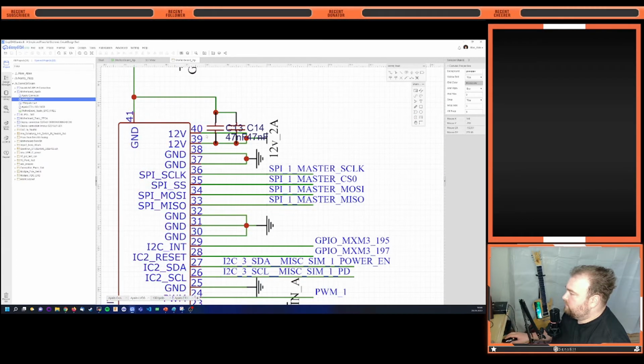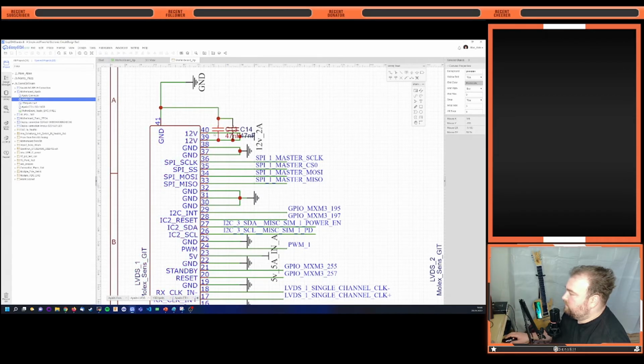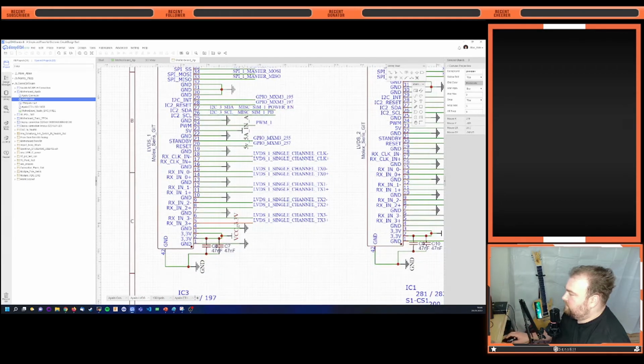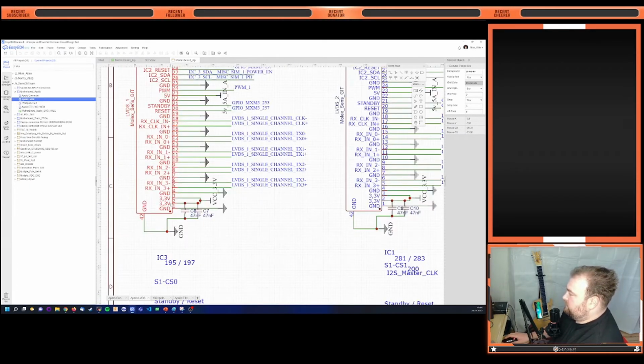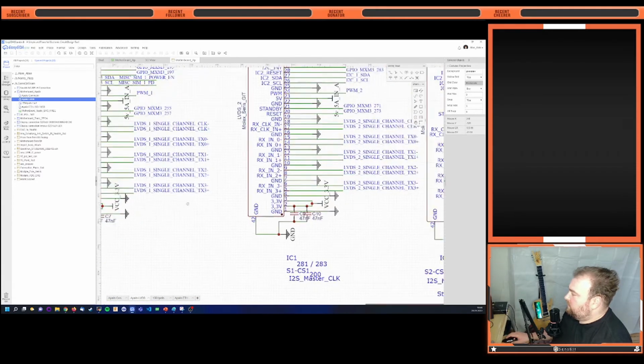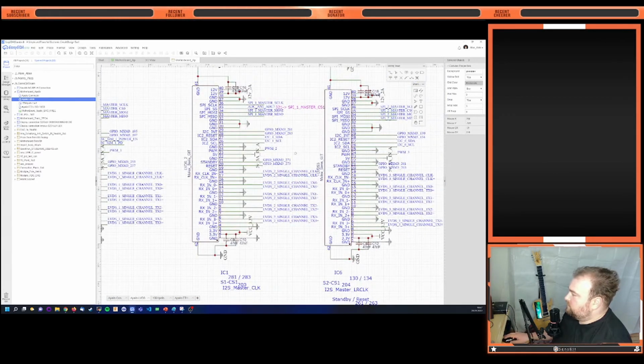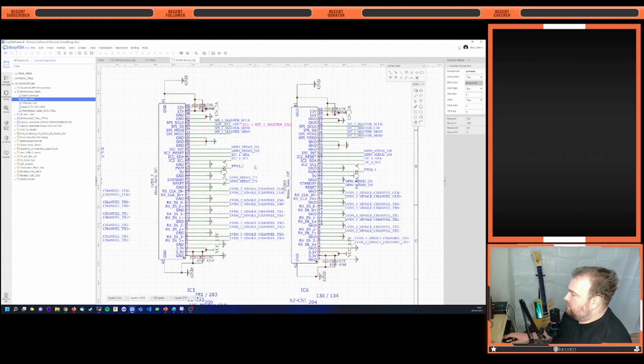If you take a real close look, you see that the good part is that the 12 volt rail is on pin 39 and 40, but the 3.3 volt rail is on 2 and 3 and not on 1 and 2. So this is not so great, because you can easily short the whole system if you short the first or the fourth pin with the 2 or 3, and that's why I would maybe change this also.